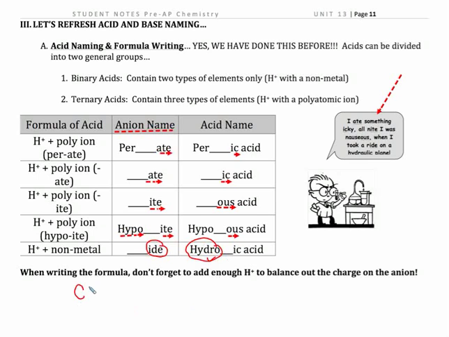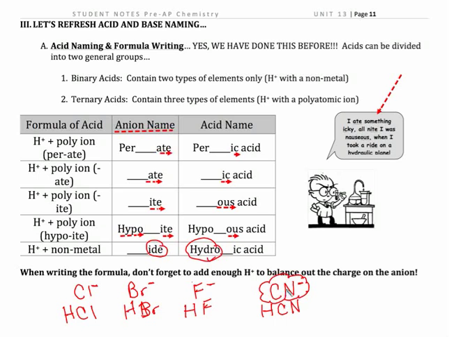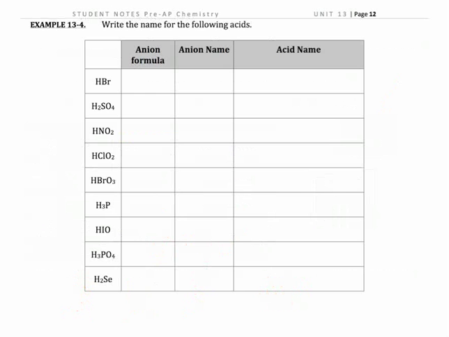Now, those are going to be single element anions with one exception. We have chloride and bromide, hydrochloric acid, hydrobromic acid, hydrofluoric acid, once we put the H pluses with them. So HF, hydrofluoric acid, HBr, hydrobromic acid, HCl, hydrochloric acid. Now there is an exception: CN minus is HCN. It is cyanide and it has two elements, but we follow the rules. It is hydrocyanic.